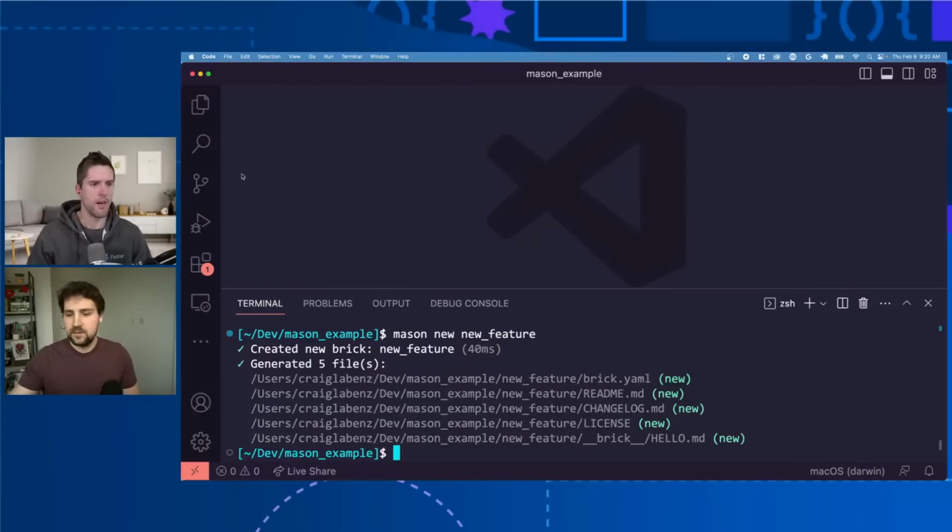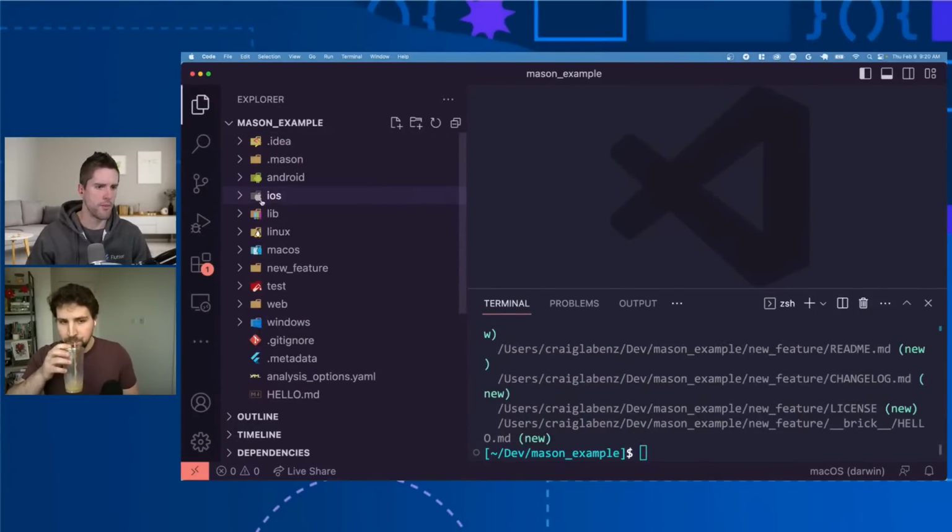Yeah, absolutely. So I'm going to open this up, and because we ran this in the root of our directory, we've already incidentally dodged the lib directory. But when you talk about being more specific and putting the brick in a spot, I could imagine having a bricks directory. Yeah, that's what I was going to say. Usually in projects I've worked on, we just create a top level bricks directory that contains all of the bricks. Let's even do that.